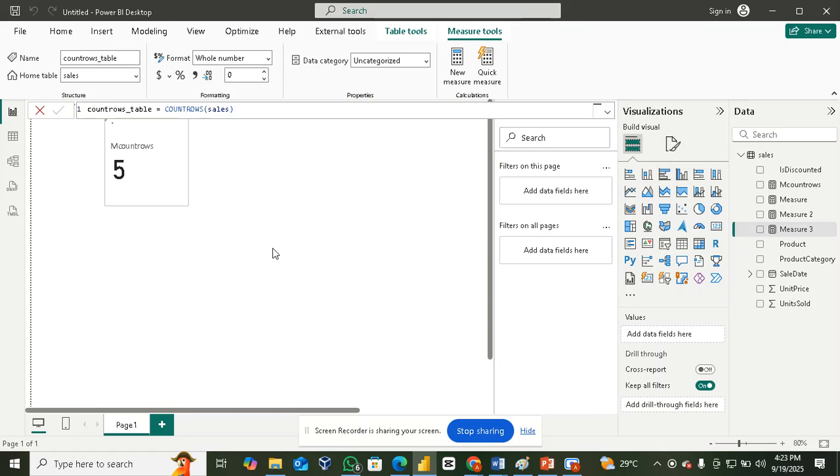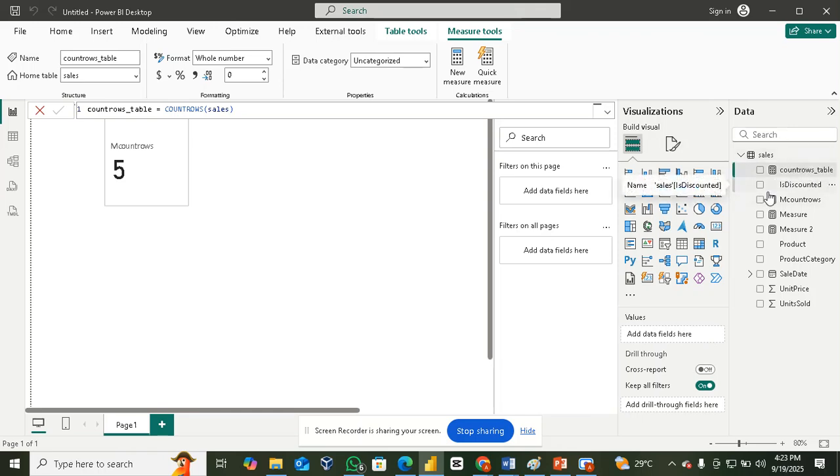Is that okay? And I will select card because I just want a singular value. So I'm not doing maybe sales by category or anything. So I use card throughout. Card is just used for a singular value. So now I will go back. Once you see it alongside your data, your files here, you are good to go.